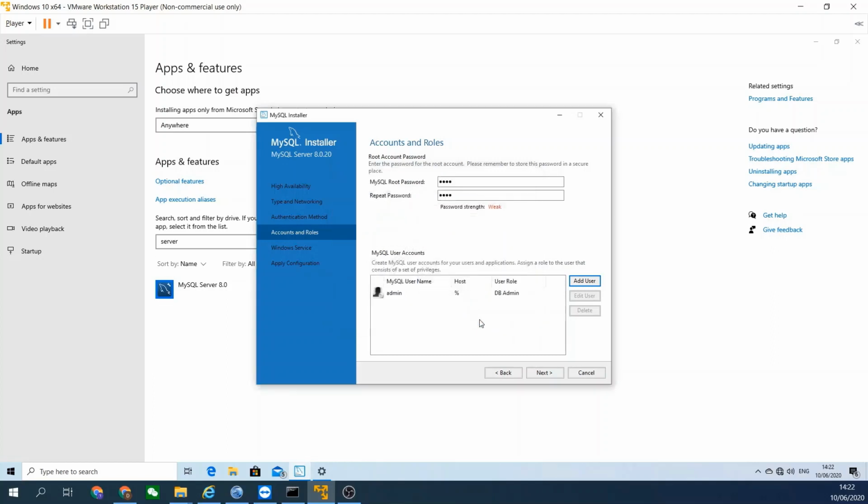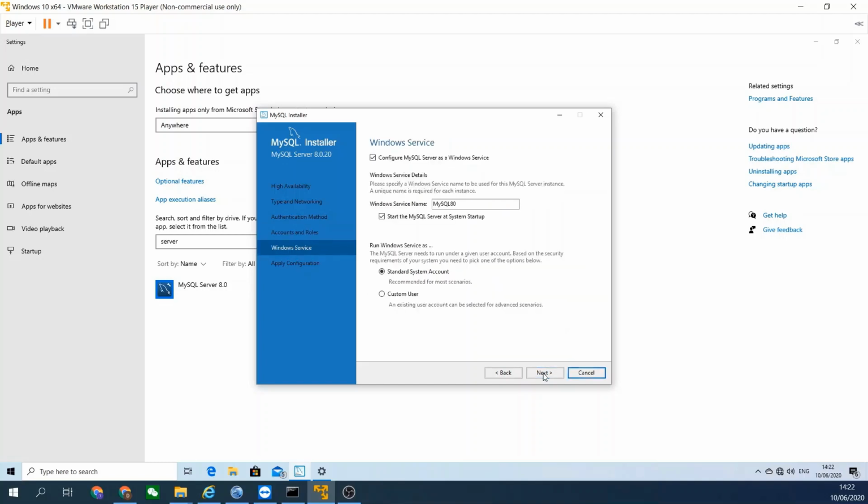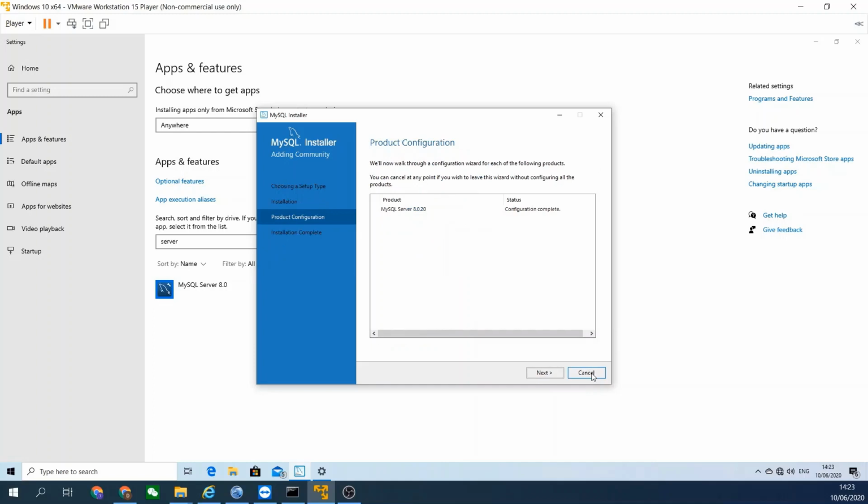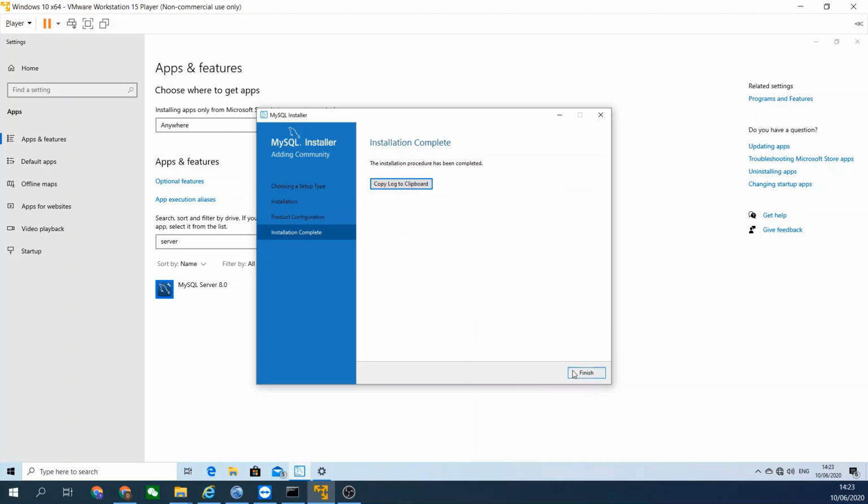And again, the password, I put 123456, and we press next. Okay. Now the software takes some time to install itself, and by the time it is done, we press finish, next, and finish.